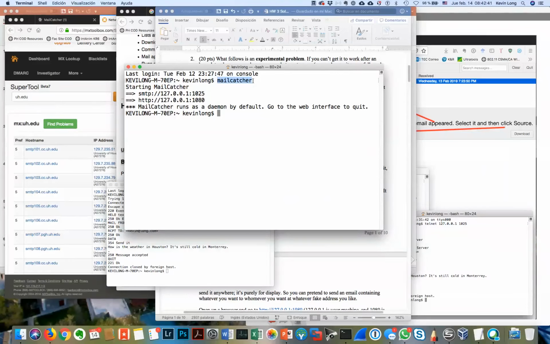So it is still running, and it's been running since yesterday. They give me a couple of nice little helpful URLs. One of them is for the web front end that they give us. So this SMTP server has a little web front end so I can monitor what's going on. This is how you learn how it's working.